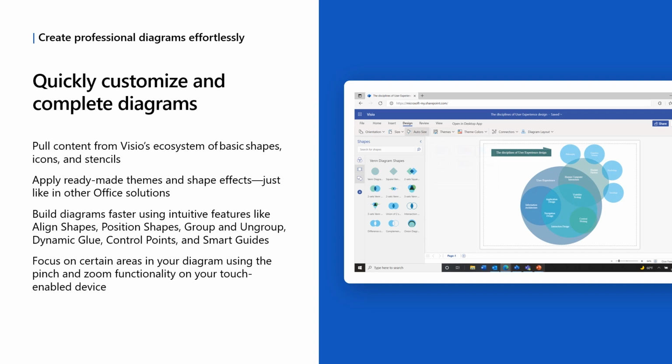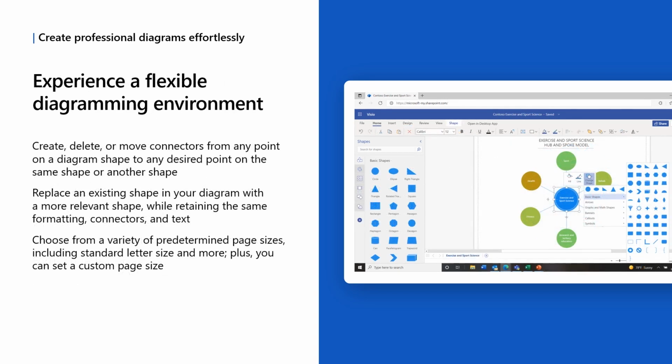Other Office-like features such as drag and drop, align and position, grouping, control point modifications, and linking shapes with connectors, etc. make it very easy to customize your diagram without compromising the overall layout. The vast set of app and canvas capabilities provide a very flexible environment for diagramming. The new experience with custom connection points makes adding new connectors more seamless and intuitive than ever before. You can add as many connection points as you want wherever you want. You can use the arrows to depict the relationship and customize the diagram to your needs.